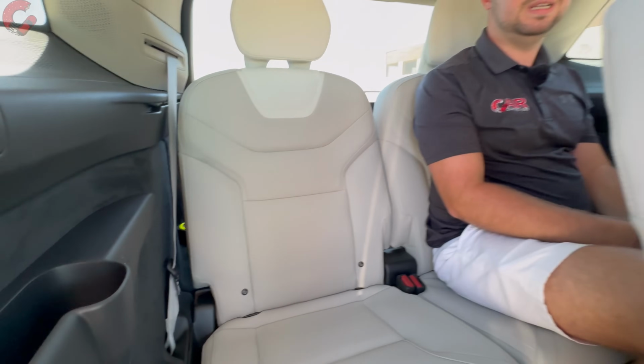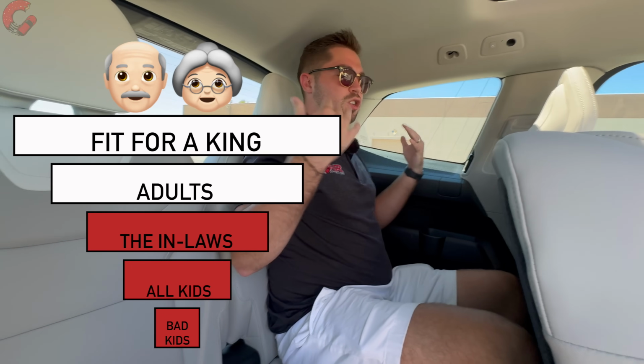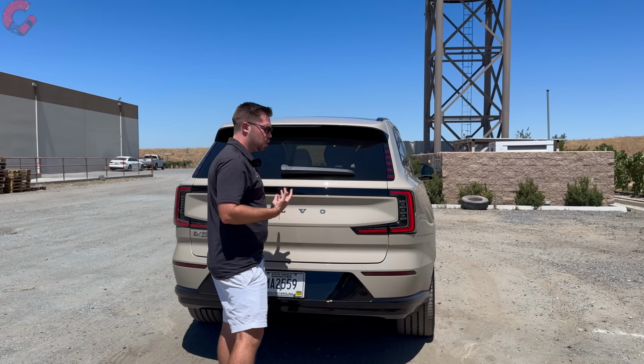As far as how I'm going to rate this on the third row rating scale, it's a pretty good space to spend time. The thigh support is a lot better than I was expecting. However, it does still feel a little cramped just because of that headroom, so I'm going to say it's fit for the in-laws.